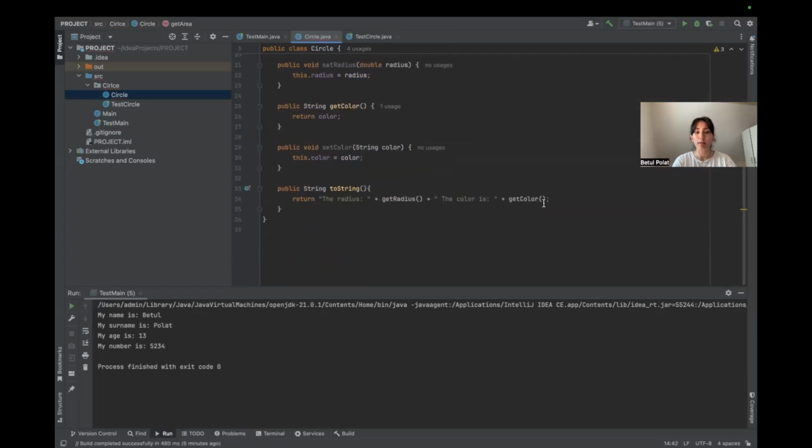And we want to add here plus the radius is get plus get area.